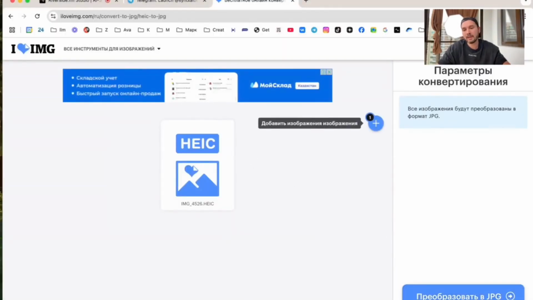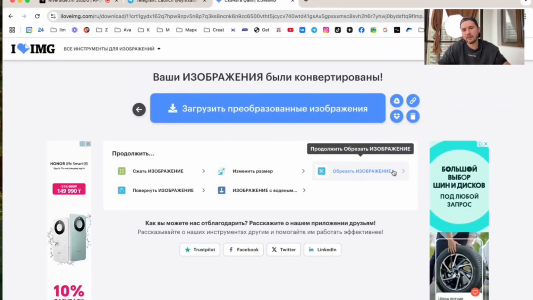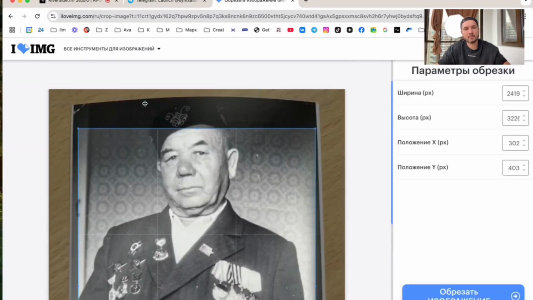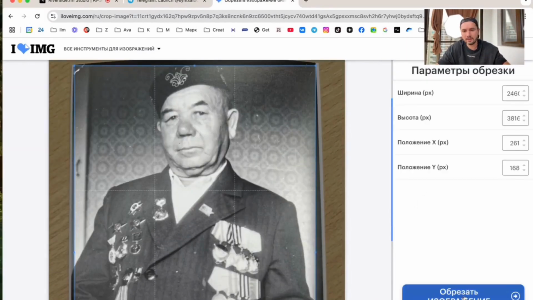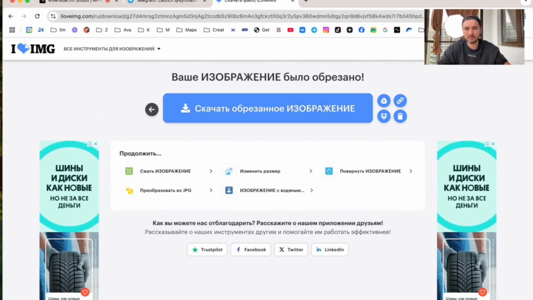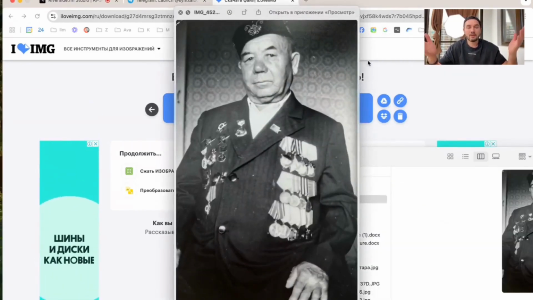We uploaded Higg, and here is the button, Convert to JPEG. By the way, you can also crop the image, compress the image, rotate the image in the same way. In principle, I could even do all of this here. Okay, I've set what I need to crop the image. Oh, well, download the image. If you want to hide something, put it in the most visible place. Here I have to download the image. Oh, it even downloads automatically, right? Well, okay, we have prepared the photo.